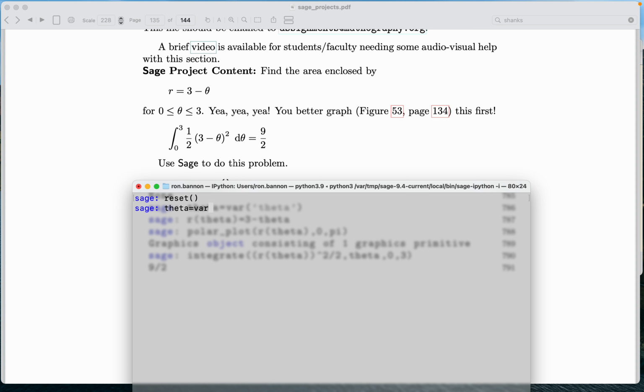Theta is a variable, and in mathematics we wouldn't write the word down, we write the symbol down. But you know what? I'm just going to put this in and call theta, in quotes, a variable. And I'm going to say r is a function of theta. And what is that function? Well, it looks like 3 minus theta. All right, hit return. And you could evaluate r at 0. It should be 3, right? And you should evaluate r at 3. We've done that before, we've talked about it. And that should be 0. That's not a big issue for me.